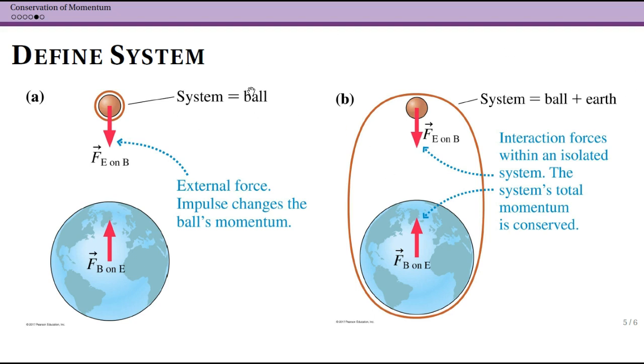So do think about what your system is, and ideally make sure that all of your interactions are within the impulse approximation, remember that we normally get to ignore gravity, and make sure that that's defined in your system so that your system is isolated. If you think you have to worry about an external force, you either want to redefine your system, define it differently, or think about whether or not you can use the impulse approximation.